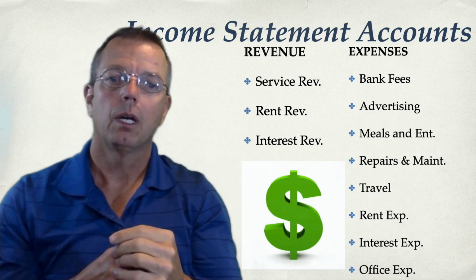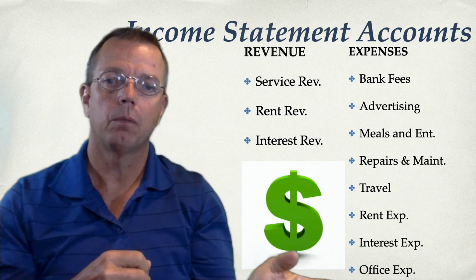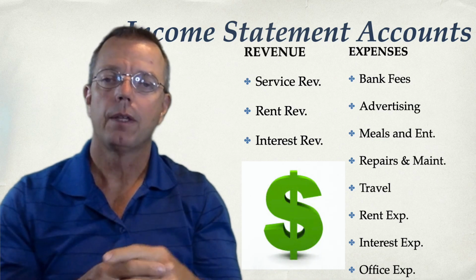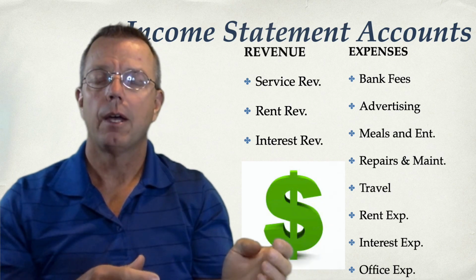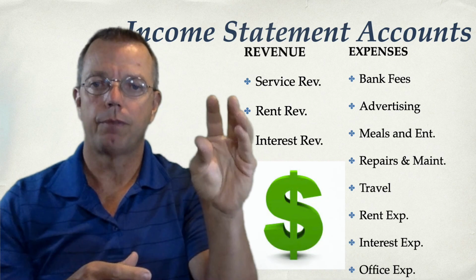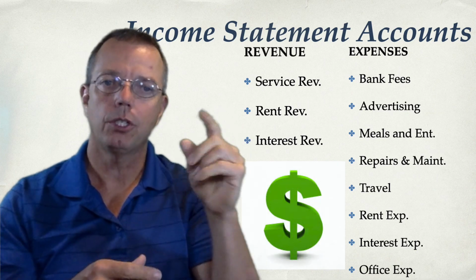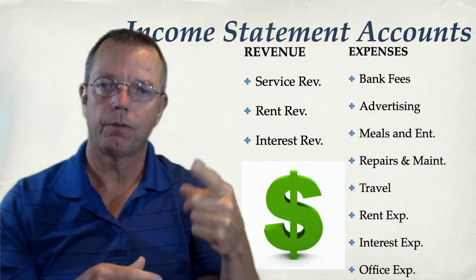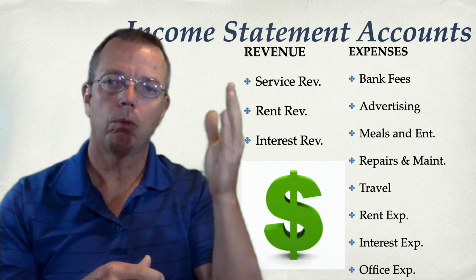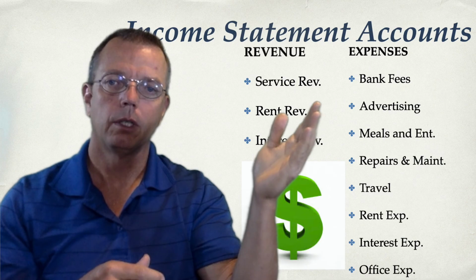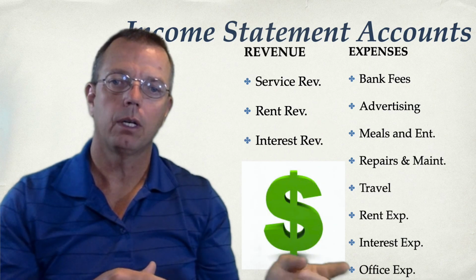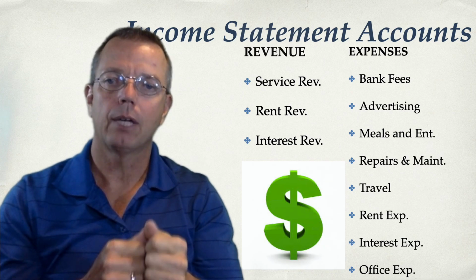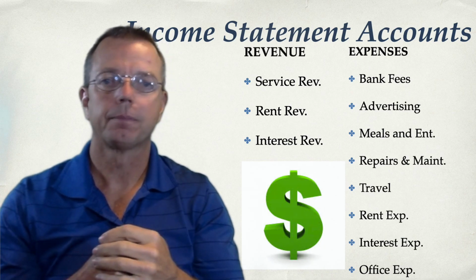And last but not least, the obvious one is office expenses. Pens, paper, computers, all that kind of stuff would fall under office expense, and all get taken away from your revenue. Again, once you get into knowing the terminology, it'll start flowing a little bit faster and easier for everyone. So revenue minus expenses gets you a net income or a net loss. After you subtract these out, is it a positive, or a negative, which would give you a net loss? All right, so let's move on.